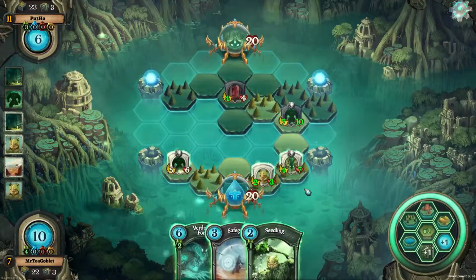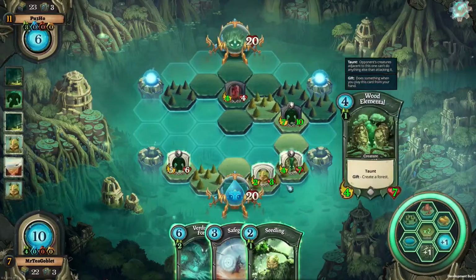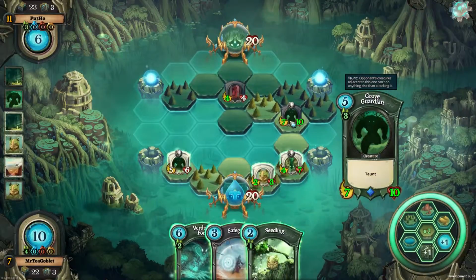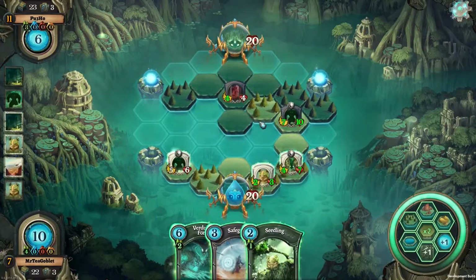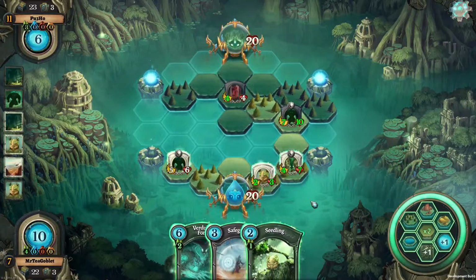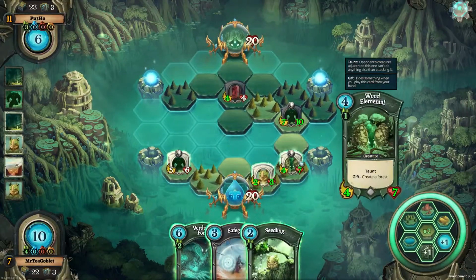Now the Verduran Force is a potential play there. I could play the Verduran Force and attach a Safeguard to it. That would in fact make it withstand 1 attack from the Grove Guardian, and the Grove Guardian could after that be finished off by the Wood Elemental. And it could of course withstand an attack from the Wandering Monk. So I mean, that's not a bad play, not at all. But it's not a perfect play either, I think.